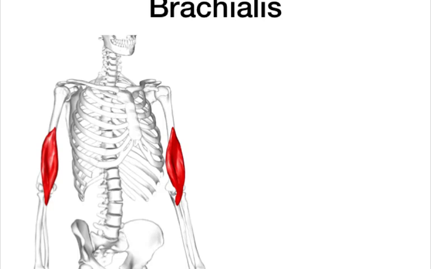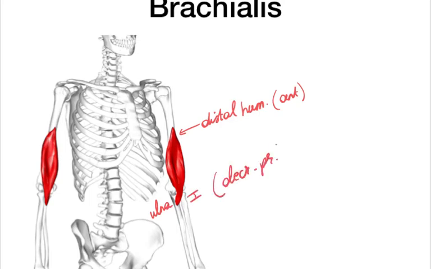So here we see the brachialis isolated with the more superficial biceps brachii removed. And notice that it actually originates from the humerus. It looks like it's more of the medial surface of the humerus, but it really should be the distal end of the humerus on the anterior side. And then it inserts not onto the radius, which is what the biceps brachii does, but it inserts onto the ulna, and more specifically, the olecranon process of the ulna. So it is responsible when it contracts to move the ulna to where flexion can occur at the elbow. Of course, the radius tags along.